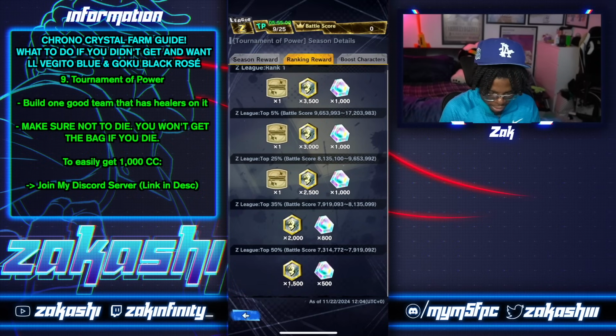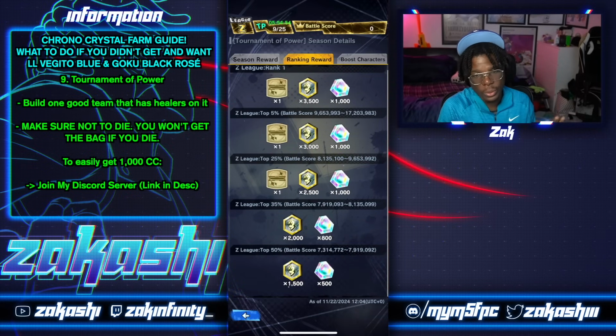As long as you can place in the top 25%, it's based on your battle score, and the battle score number you see on the screen always changes based on everybody in the world. So I believe at the end of the season, it's usually around 86 million plus for 25%, which is doable. And you need to make sure you do not die.